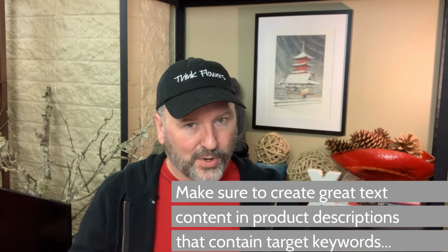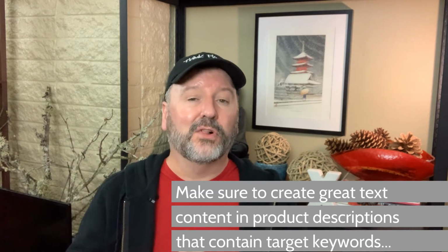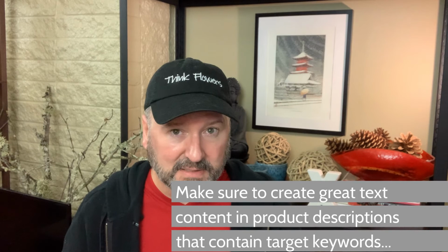So if you make similar kinds of items to put on your website, make sure that your digital content in your product descriptions and your pricing is not the same. You don't want to do it exactly the same, because that can actually work against you. But if you can use some of the same keywords and keyword phrases, but use them differently, use the conversation in a different manner for those new different items that you're creating, you can really double down on that kind of content and increase your web traffic and increase your online sales.